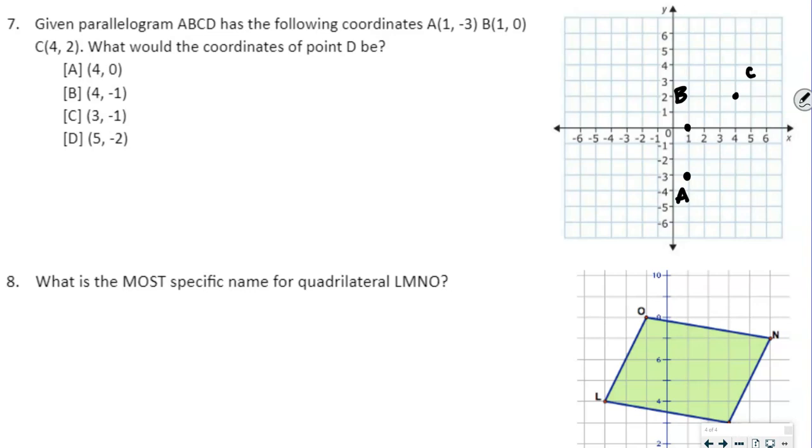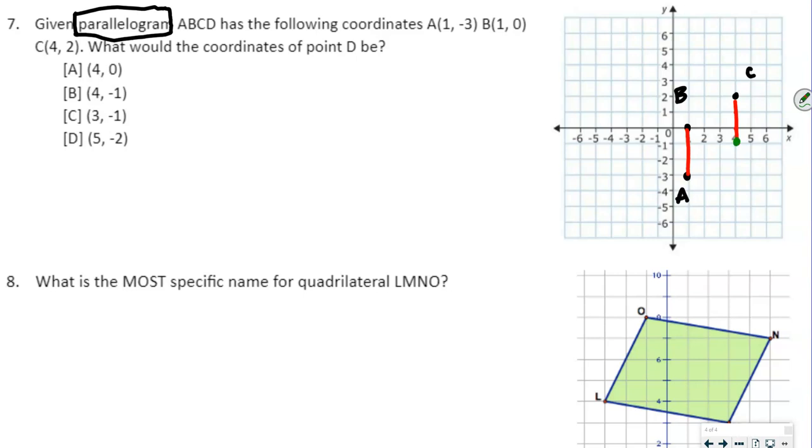Okay, so what we want to do here, it says it's a parallelogram. Okay, because it's a parallelogram, we know the opposite sides are congruent and parallel. So what I want to do is I'm going to look at this right here. It's 3 down. Y'all see that? 3 down. So from point C, point D should be 3 down, right? So we're going to count 1, 2, 3 down right there. So those sides look parallel and congruent, right? Whoops, I did that wrong. I did 4. Now they look parallel and congruent.